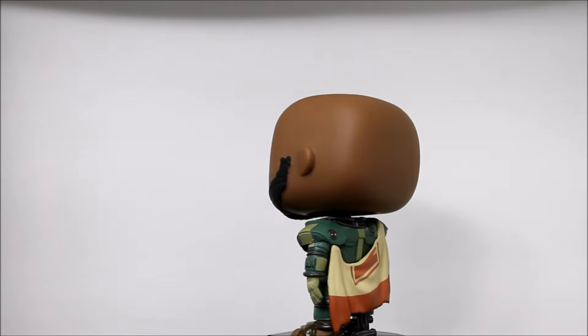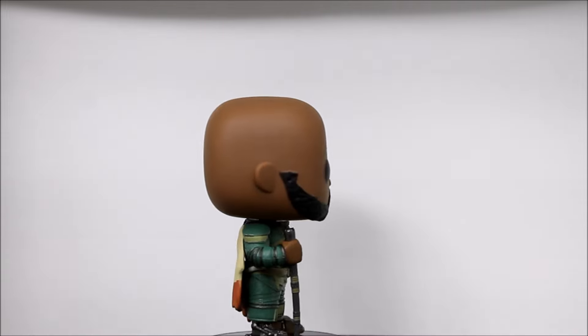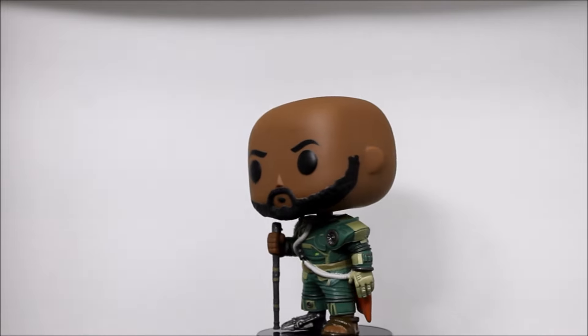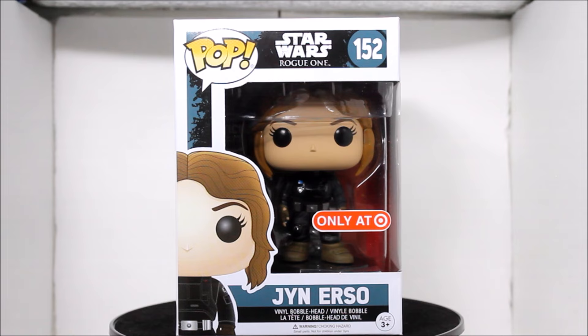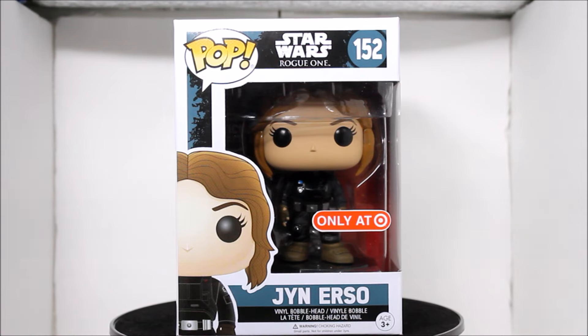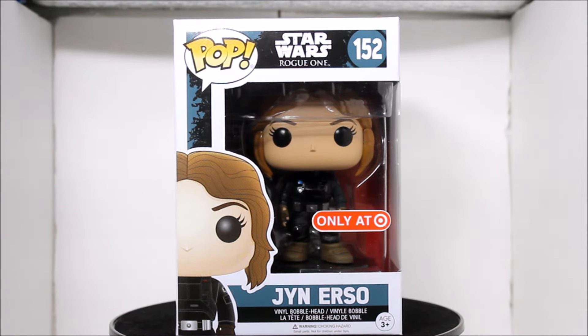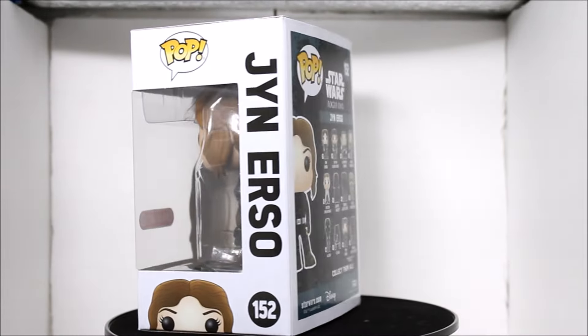Next we have Saul Guerrero. A lot of people had this problem whenever they were going to Walmart - they couldn't find this guy. He is a Walmart exclusive but I feel like they rushed him out of the factory and didn't put the sticker on him, because he is not on the back of the box. Here is a 360 view of the pop inside of the box. Here is a 360 view of the pop outside of the box. I really like this pop. They showed the battle damage on his face really well. I really like the suit and the paint apps. Really delicate work. I like the robot foot on him. So I can't wait to see more of his character.